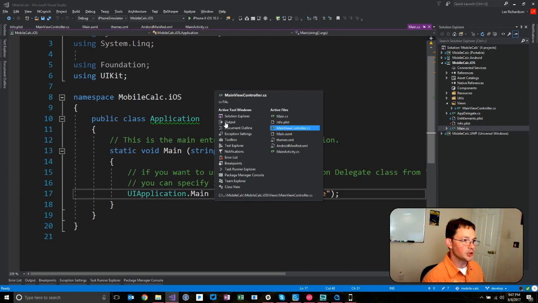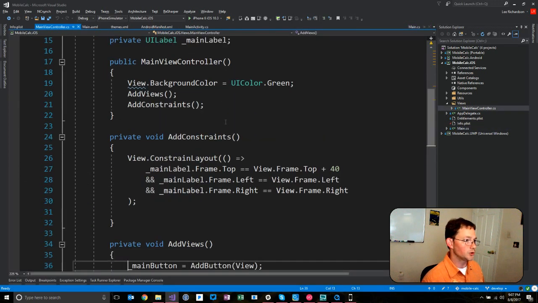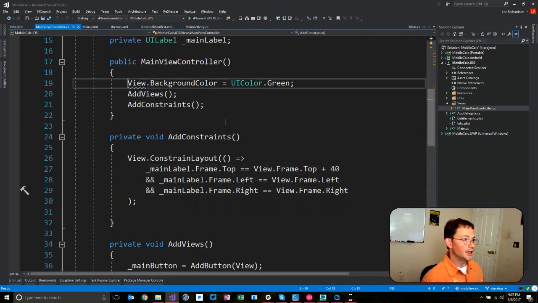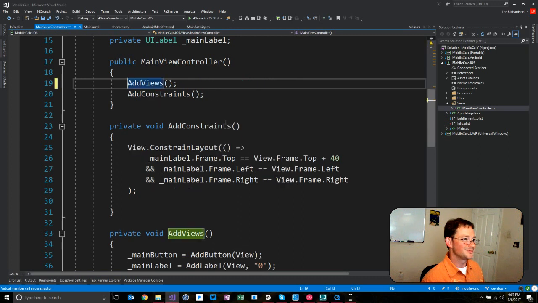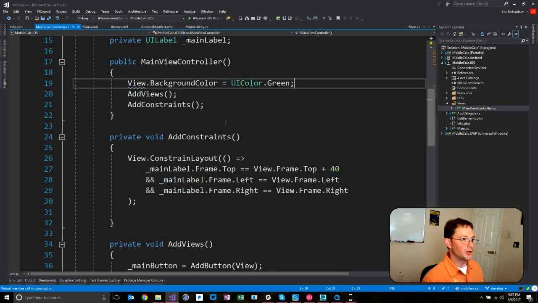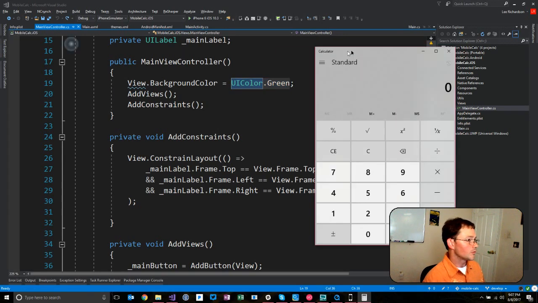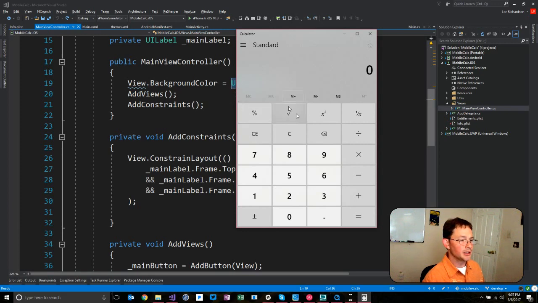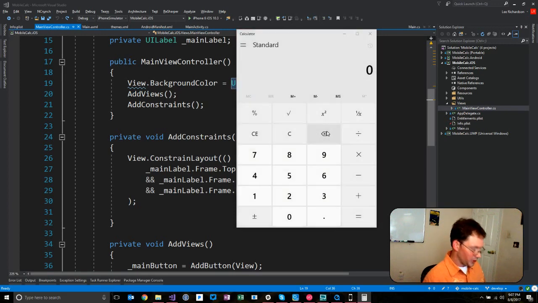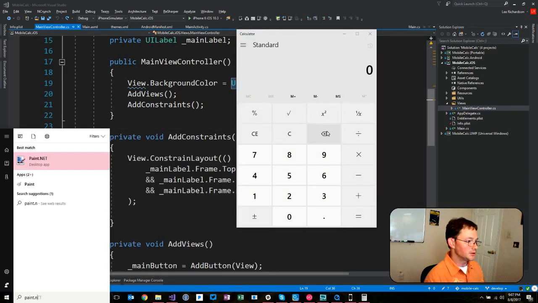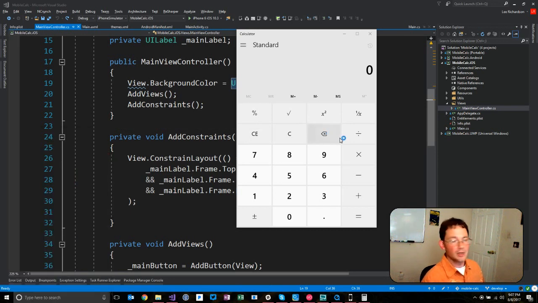I'm going to switch over to the main view controller here, and this background color is absolutely unacceptable. Actually, maybe what we want is, we're roughly aiming for this calculator here, and so what we could do is pull off an RGB value from this.